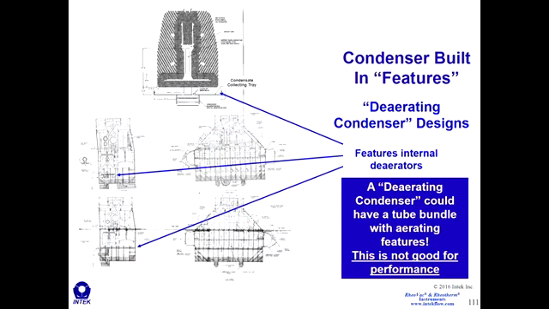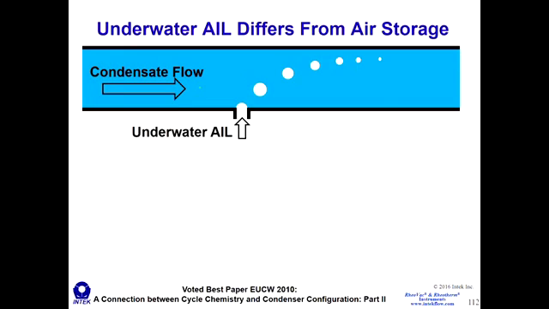Now, some condensers have features within them to limit the amount of dissolved gases that reach the hot well. And these condensers are touted as being deaerating condensers. Now, something to note is that a condenser should be a perfect deaerator with a good design. You should not have airbound zones and stagnant zones forming in the condenser affecting condensate chemistry. So while these are good features to have, it can really mask the problem of a design issue up in the bundle, and that's not good for performance.